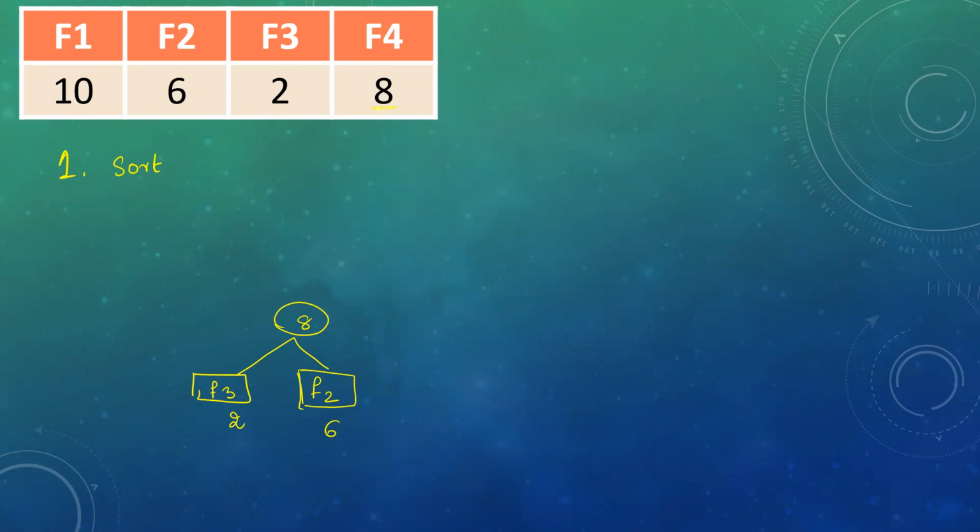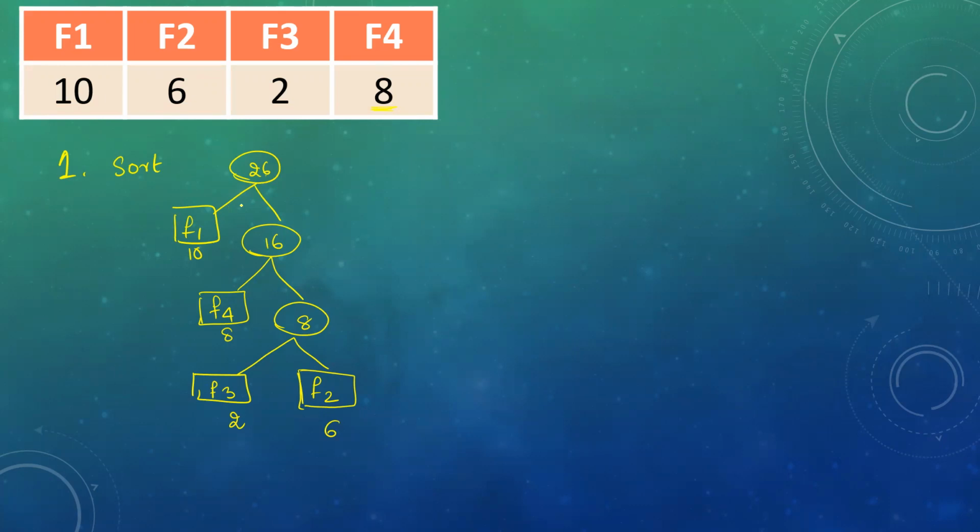Now the next minimum is 8. So again I am taking F4, which is having 8, which will give 16. 16 again you have to put back into the sorted list. That is the heap operation that we are performing. Each and every time after merging, we put it back in the sorted list. Next is F1. F1 is having 10 records and combined together, we will be getting 26. So anyhow, 8 plus 8, 16, and then 10, 26. Total 26 records are there.